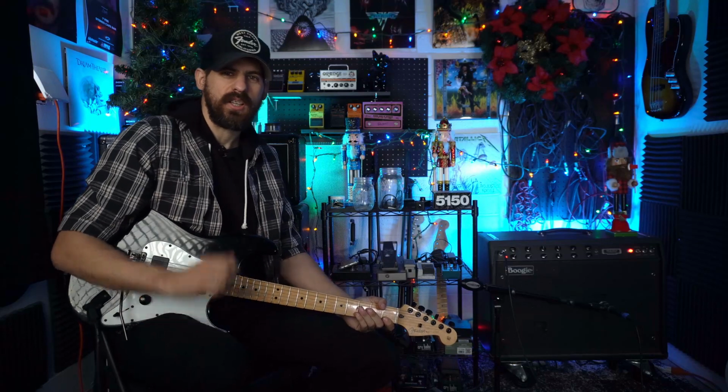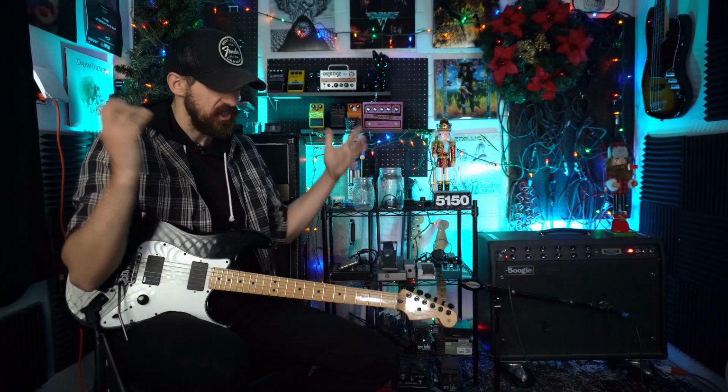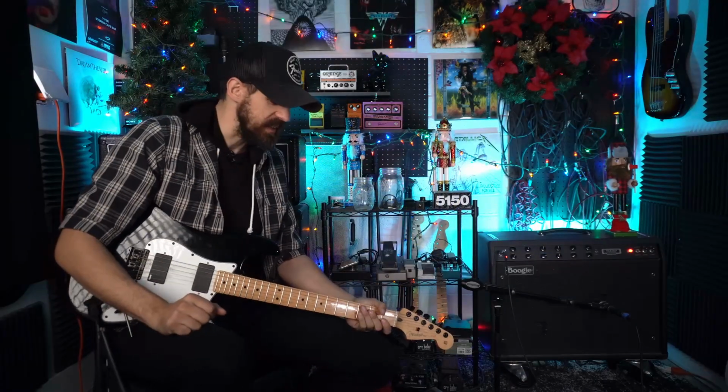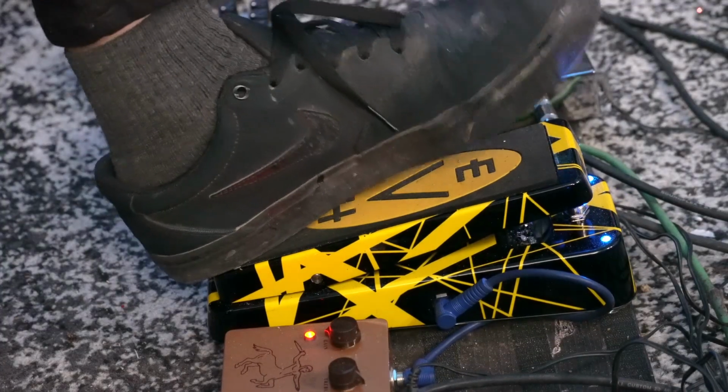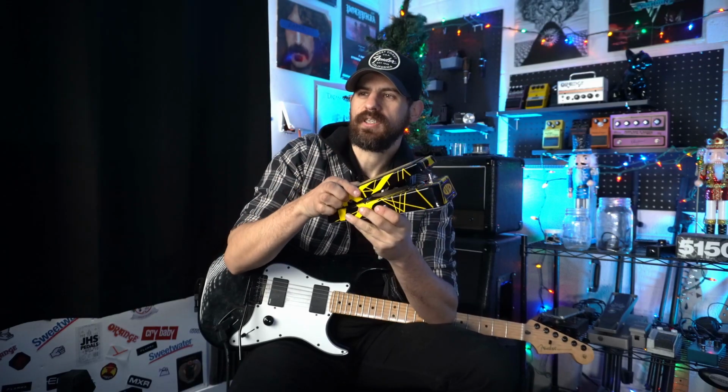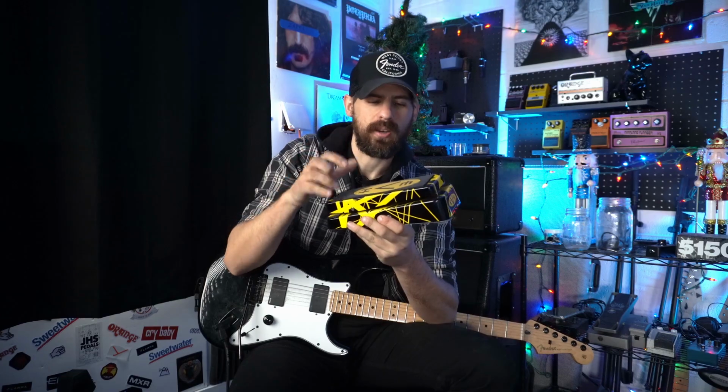This wah pedal comes adorned with Eddie Van Halen's classic bumblebee look, and it even comes with two humongous LED lights on the very top right here to tell you exactly when you're set for takeoff. On the back of this wah right here is an adjustable rocker torque, and this will help you get the exact amount of resistance you want from this wah pedal as well.